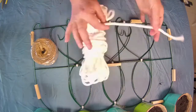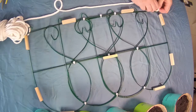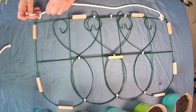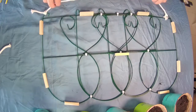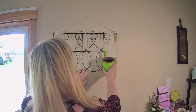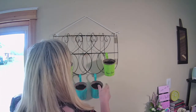And then I wanted to hang this up instead of putting screws in the wall. So I used some clothesline and tied it with a double knot as tight as I could. However, I may change that to some twine. It was just too elastic, too much give to it. And then I put the pots on there, holding it while I put the counterbalance one on, and I just love how it looks.